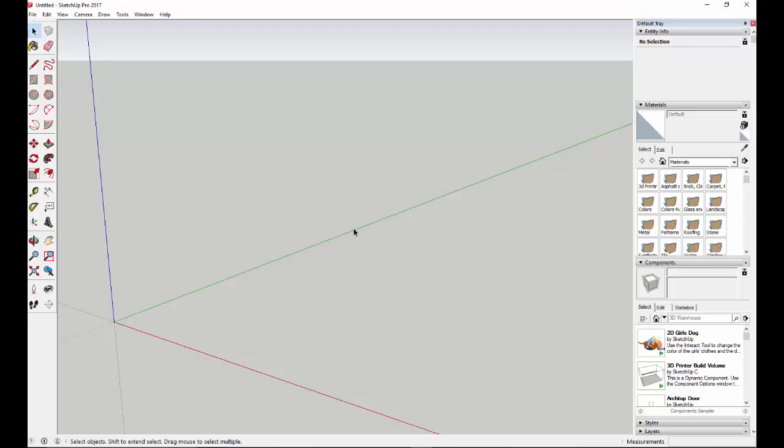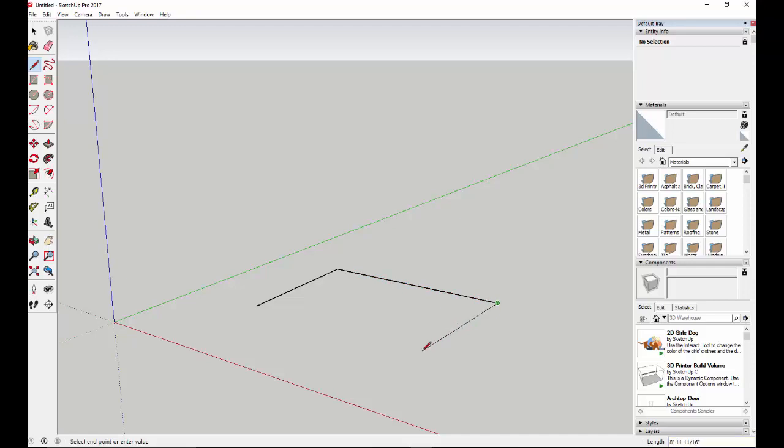So I'm going to type L for line, and I'm going to draw a rectangle. So let's do a rectangle, snap it to the green line. I'm going to do 9 feet. And then I'm going to also snap it to the right, and I'm going to hit the right arrow key to make sure I get it perfect. And then I'm going to type 12 foot 6, enter. And it will draw a 12 foot 6 inch line for me.